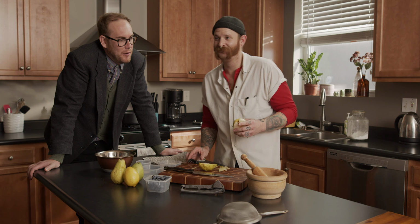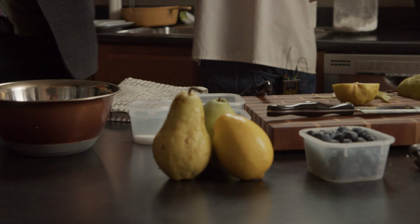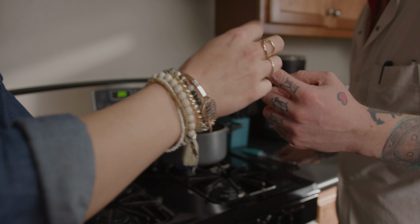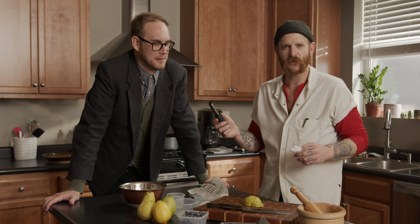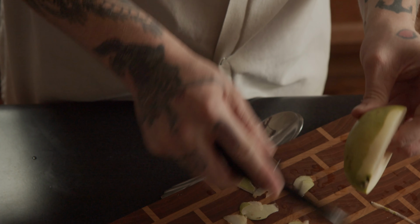cut myself. Oh no. Is this kind of bad? Wow. Skimmed it. All right, so little safety warning. Sometimes the peelers can be a little dangerous. Kinda cut myself on one, but let's get back into it.